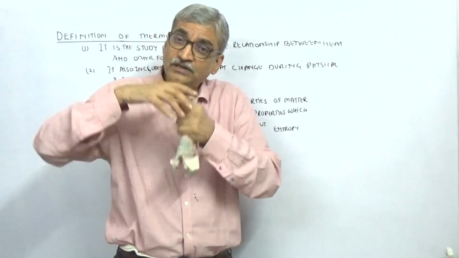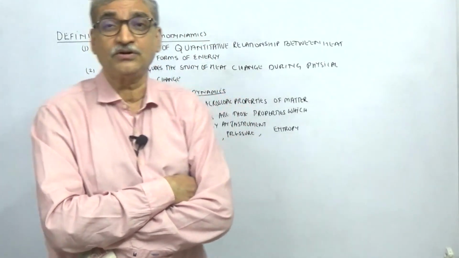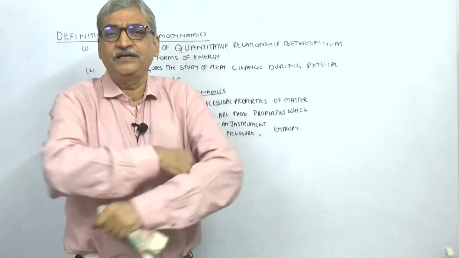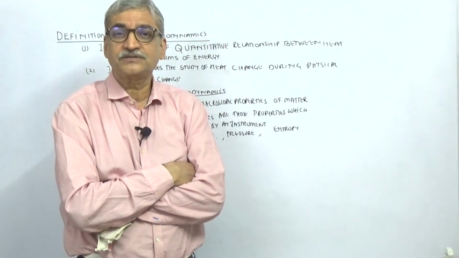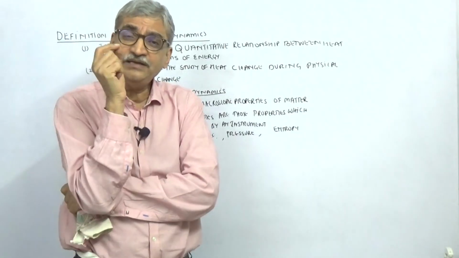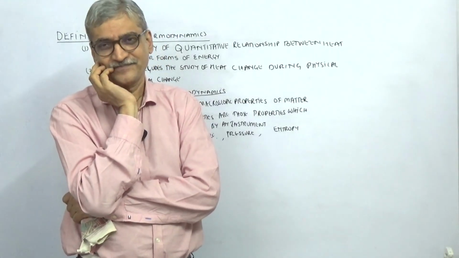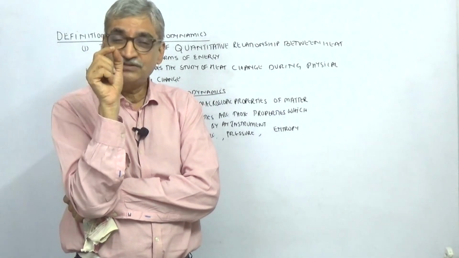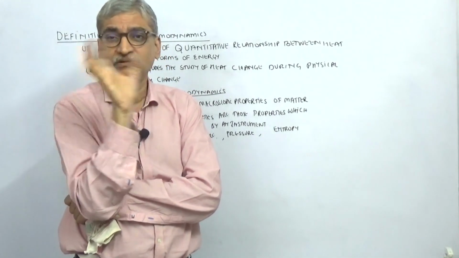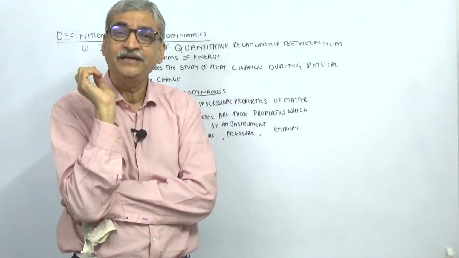Now if I heat the water further, it is going to become steam, water vapor. So what is going to happen? The disorder is going to increase. So the collective, total disorder of the molecules of the system is called entropy. But if I ask you what is the disorder of one molecule, you cannot say that, because the disorder of each molecule cannot actually be quantified.